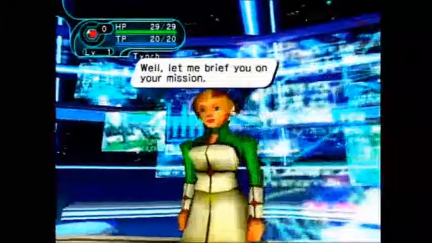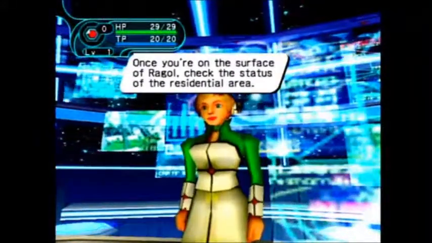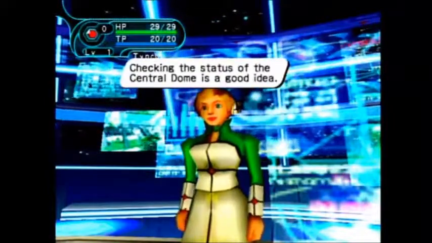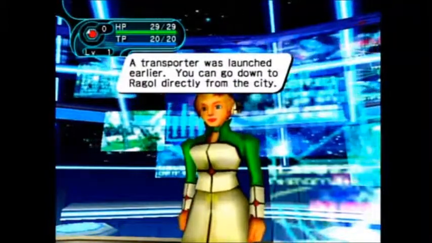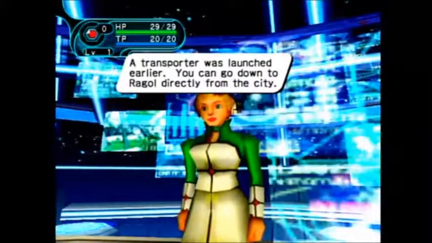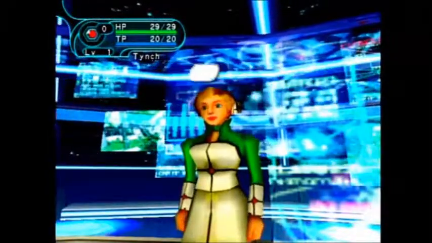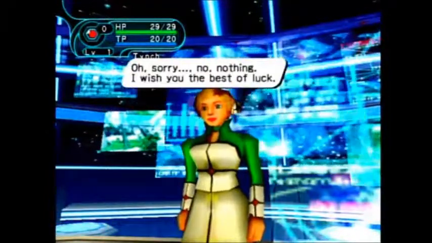Well, let me brief you on your mission. Once you're on the surface of Regol, check the status of the residential area. Checking the status of the central dome is a good idea. A transporter was launched earlier. You can go down to Regol directly from the city. It may be a little risky, so please be careful. That's all. Excuse me. Oh, sorry. No, nothing. I wish you the best of luck.